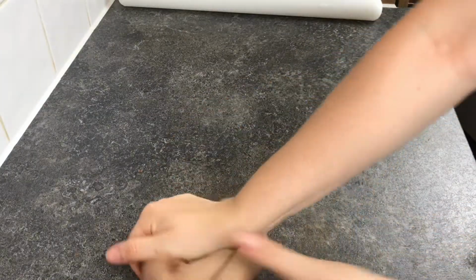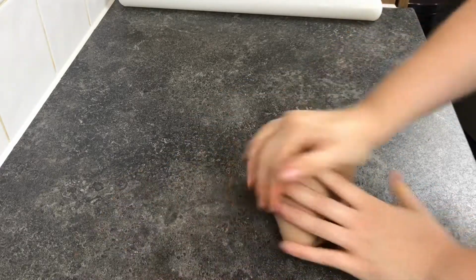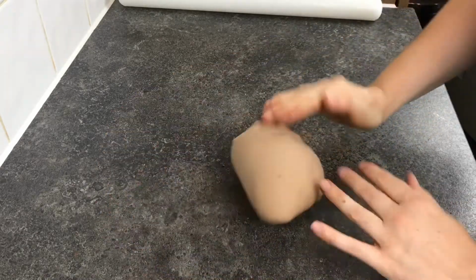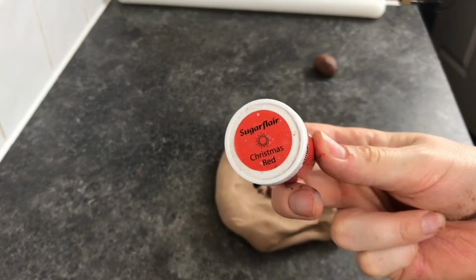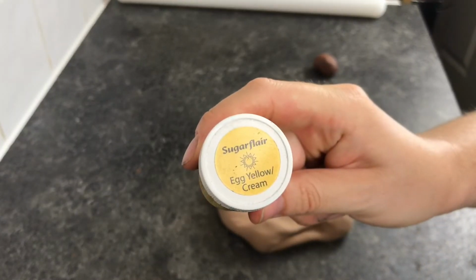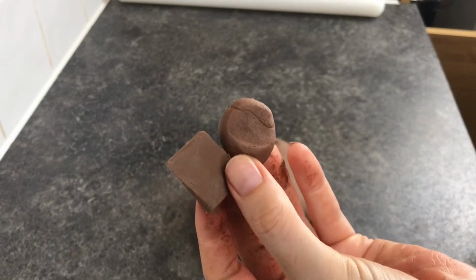Now the cocoa itself doesn't get it to that rich chocolate colour, and we don't want to add so much cocoa that it dries out the fondant, so I use food colour to get a deeper colour. Now I've actually run out of my dark brown food colour, but not to fear, as we can mix equal quantities of blue, yellow and red, and comparing it to a piece of chocolate, it is the perfect colour.